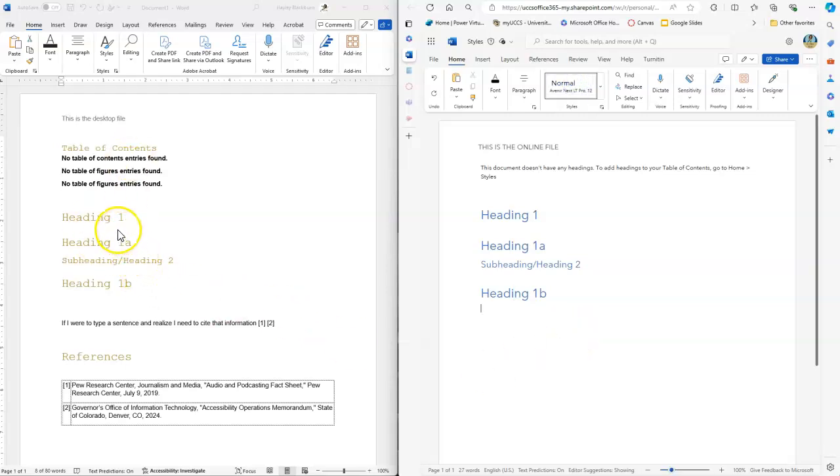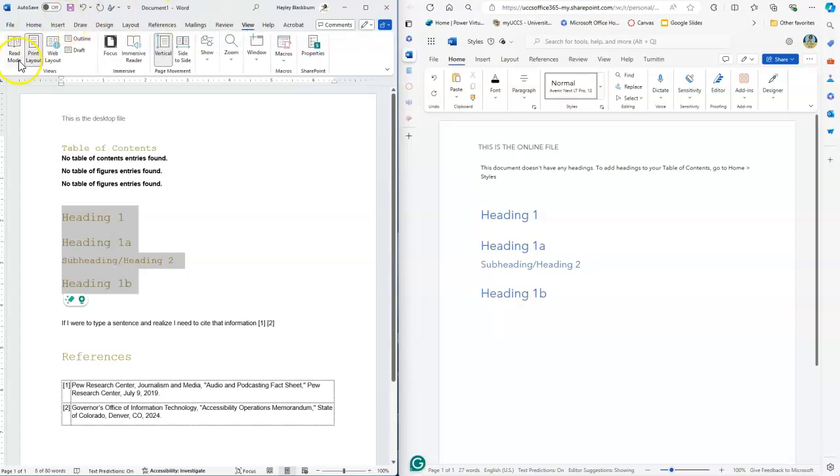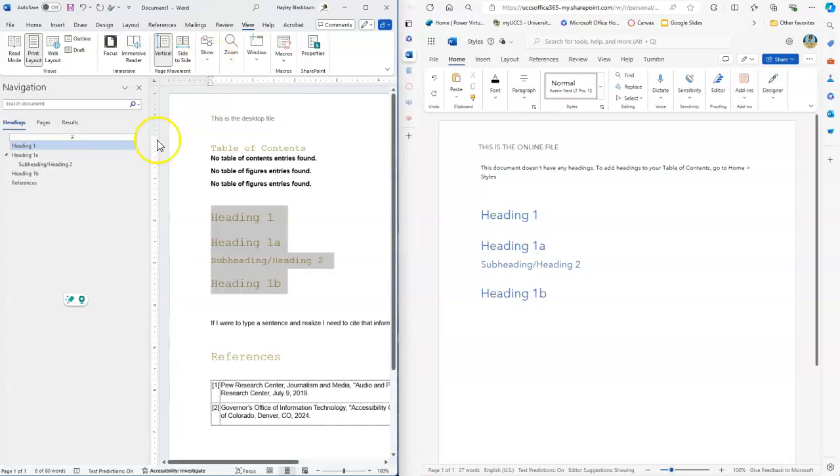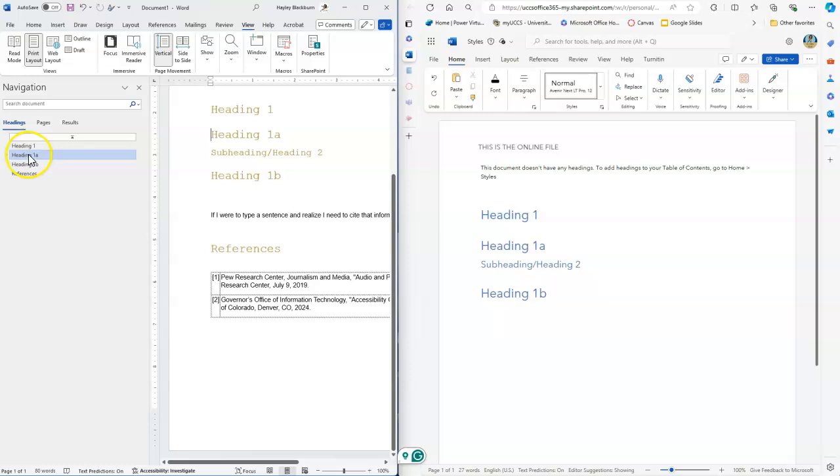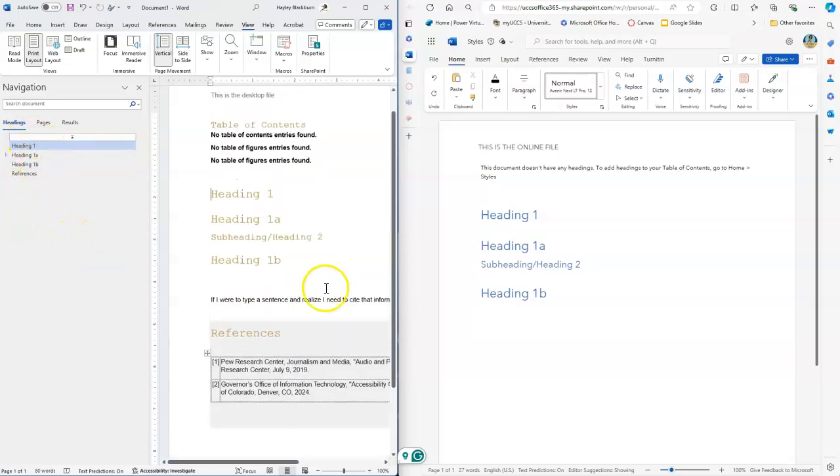All right, so what we have done, if you click on View in Desktop, I really recommend this because I think it's really helpful. You can show the navigation pane. And now you can actually see your different headings and nested subheadings. As you create your headings as you go, this makes it really easy to jump to the page. If we're on a 10-page report, instead of scrolling through 8 pages, you can just use this to toggle between your main headings.